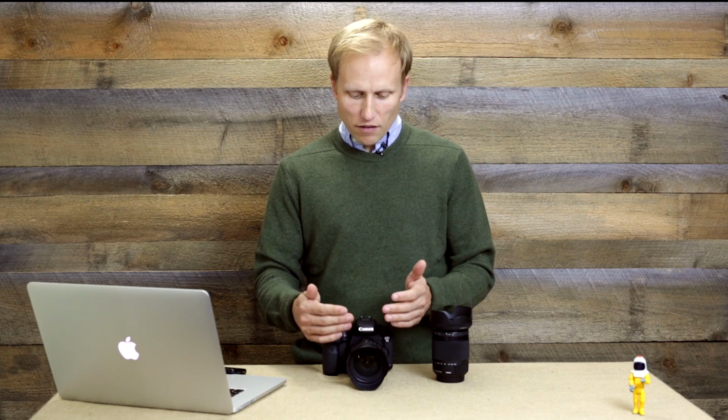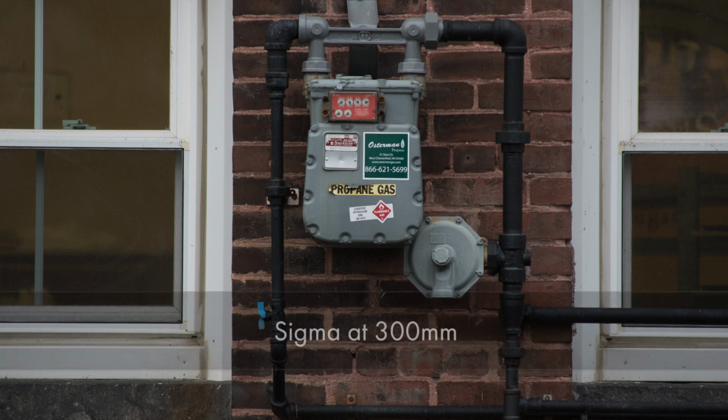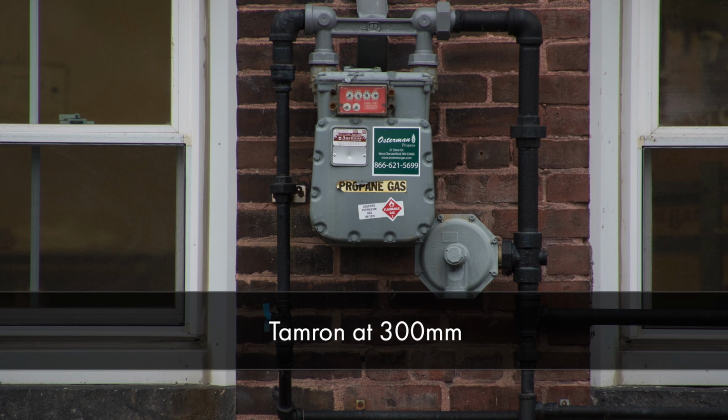The other nice bonus of the Tamron is that it does a little bit wider, 16, and it also seems to be a little bit closer. Both of them are marked with 300 millimeters, but the 300 on the Tamron is just a little bit more 300 than on the Sigma.